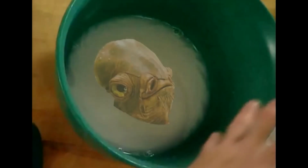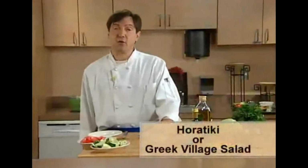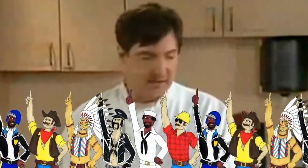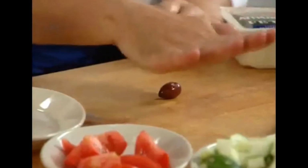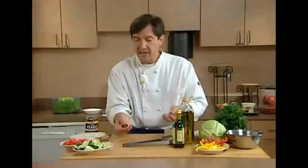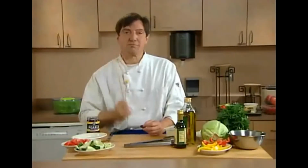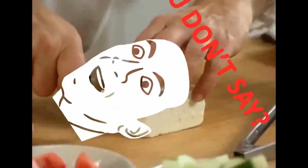Ooh. It's a trap. This is called the salad or the tiki or the greeky or the greer or the village pico. It's fun to stay at the wow. Or the salad. Or you can simply go oh, shush. In Greek restaurants, it is not served. This is feta cheese. Feta is a cheese sauce.